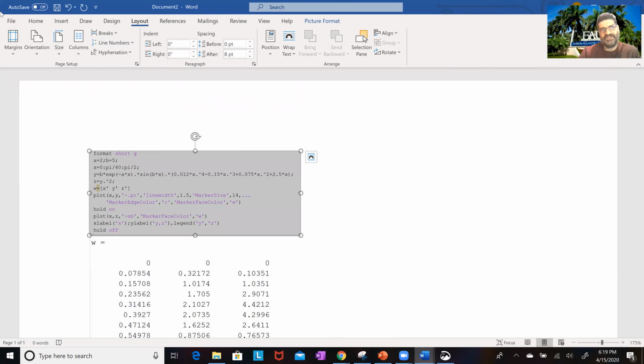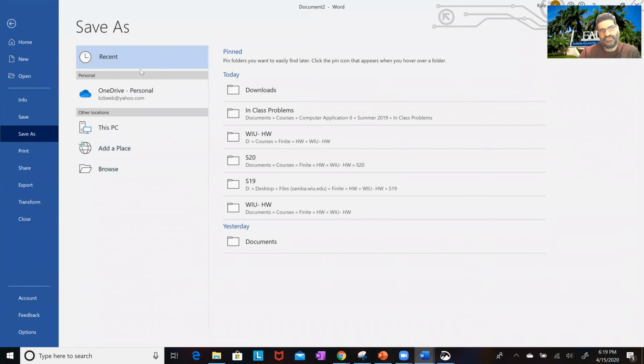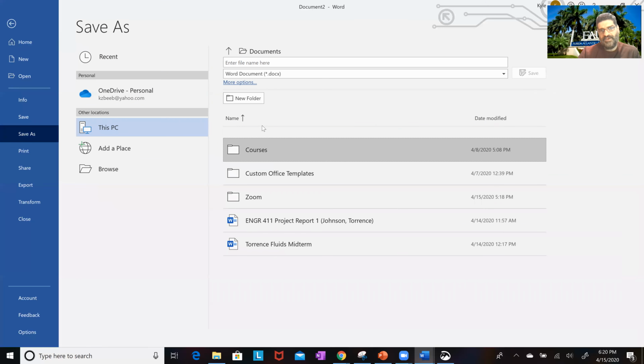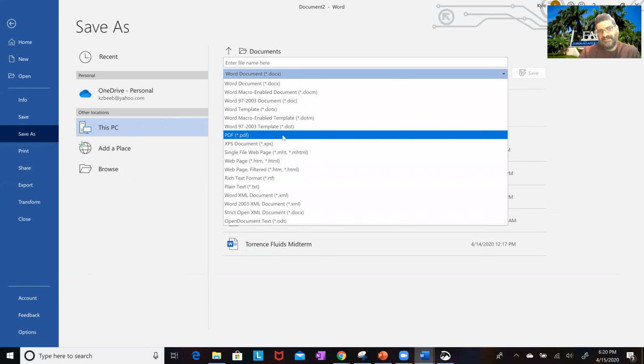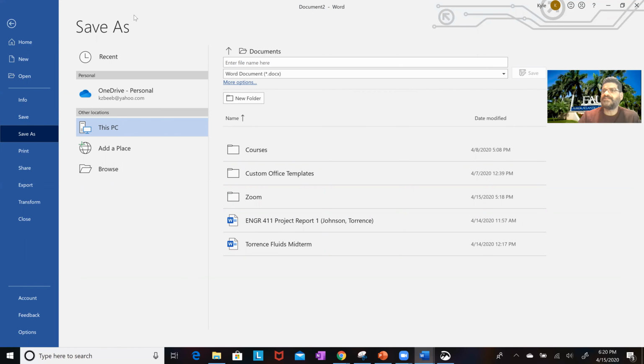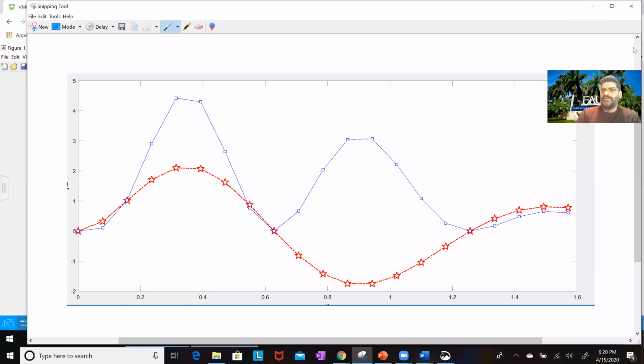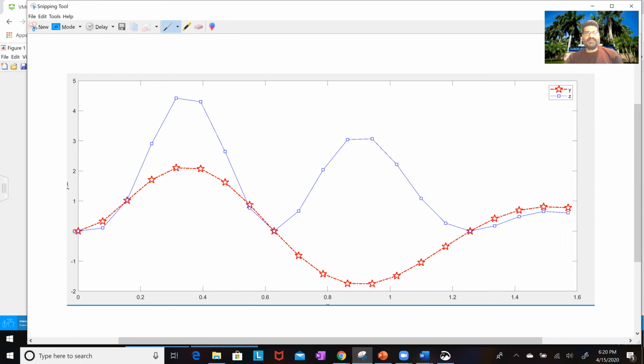And then after you finish, you go and you save this, save as, and make sure, let's suppose that I want to do it in documents, you choose PDF right there, PDF file, and then you save it, and then you upload it. Okay, so let's just exit from here. I'm not saving this, so this is pretty much it for this particular problem.